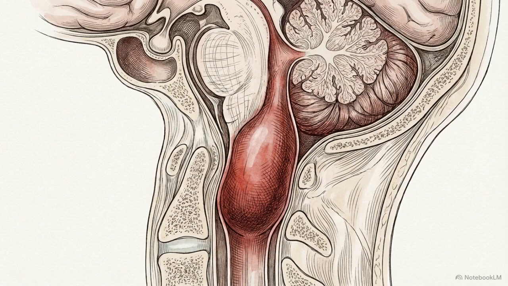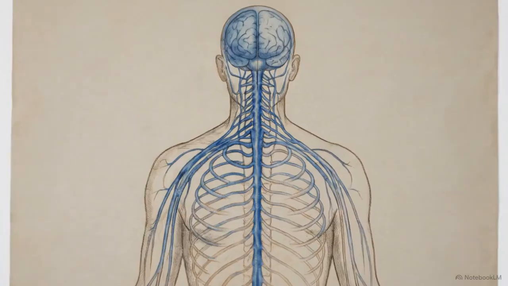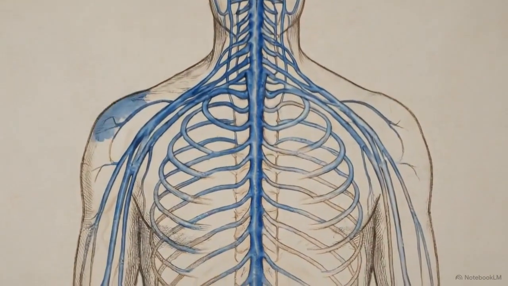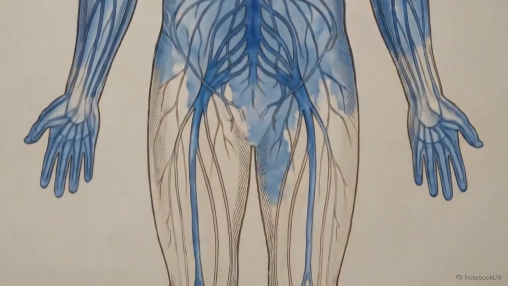This progression is known as syringobulbia. In these diagrams, you can see the manifestations of brainstem involvement. Patients develop swallowing difficulties and nystagmus, an uncontrollable rhythmic oscillation of the eyes that can move horizontally, vertically, or in a circle. What begins as a sensory quirk relentlessly progresses into a systematic dismantling of motor control and vital functions.